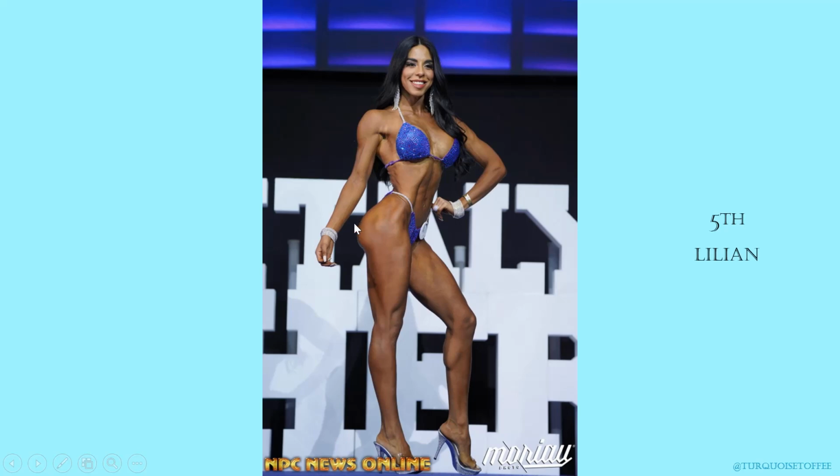And her hourglass is super sharp, like very well-defined angles where her tiny waist comes in and right back out to her upper body. So I think she's got a gorgeous shape. I do think that she could have a little bit more curve to her legs, the roundness to the back and front in the quad and the hamstring. But I think she's got a beautiful delt. She's got a tiny waist, lovely conditioning. You've got some nice definition coming through on the leg. Her abs look amazing. And just overall, I think she's gorgeous.